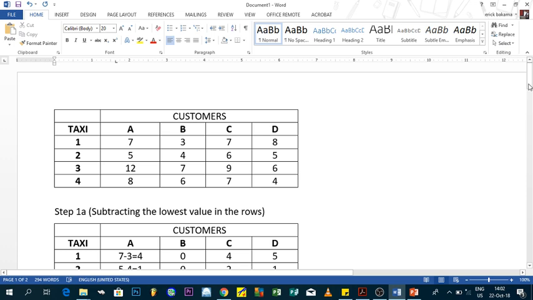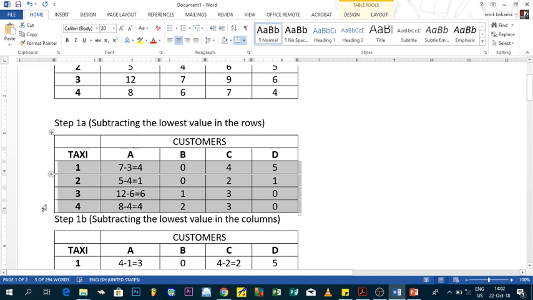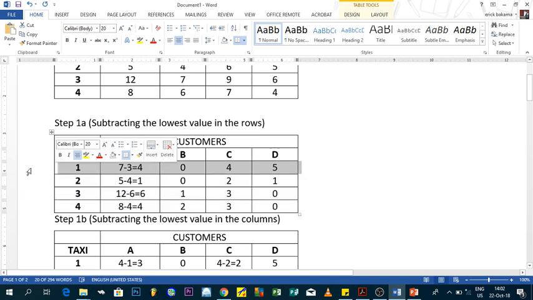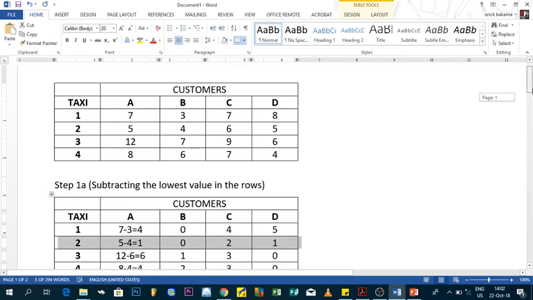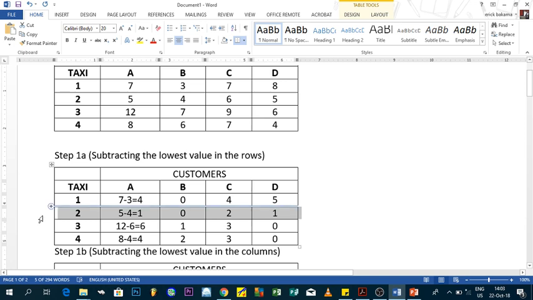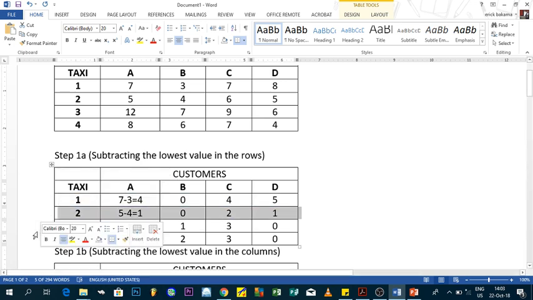optimal table. The first thing that we do is we find the smallest number in every row. In this case, it was 4. We subtracted it from every number in the table, from every row. Actually, from the first row we subtract 4. The second one, the lowest number was 4 again. Well, the first one was 3, the second one was 4, this one was 6, and so on.